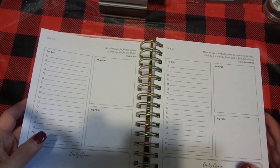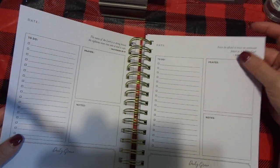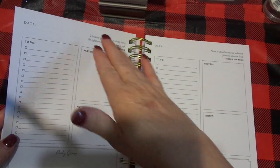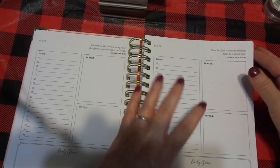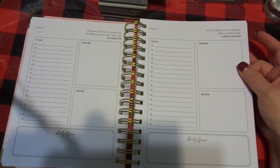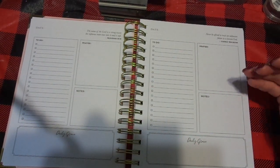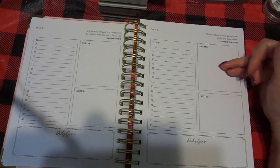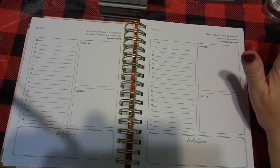So it's really lovely. I think that I'm really good at to-do lists. I like the prayer section. I love notes, and I love the Daily Grace. So if you're looking for an all-around planner to work on things daily, to prayer journal, for those of you who don't prayer journal, this is a great way to start. I cannot say that enough.